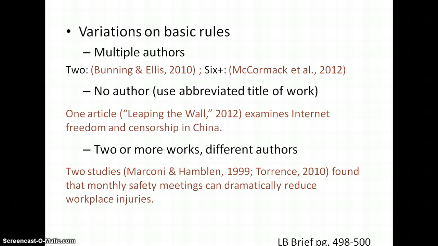One article ("Leaping the Wall," 2012) examines internet freedom and censorship in China. If you have two or more works by different authors: two studies (Marconi and Hamblin, 1999; Torrance, 2010) found that monthly safety meetings can dramatically reduce workplace injuries.